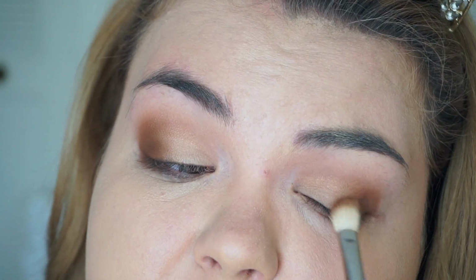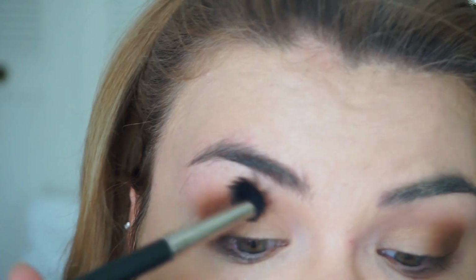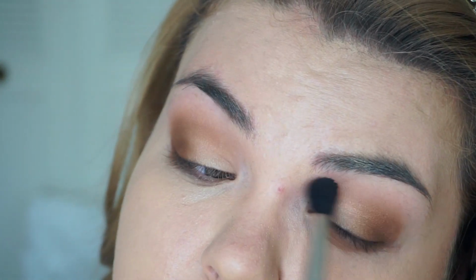I will say these colors blend pretty effortlessly too. You know how some eyeshadows can be so chalky, they don't blend that well? These are not like that, which is great. And I'm just blending those shadows out and together. We don't want any harsh lines, do we? Do we? I look so crazy.